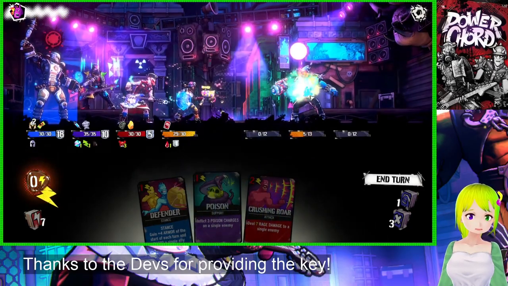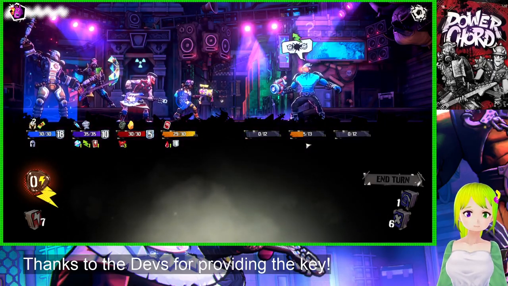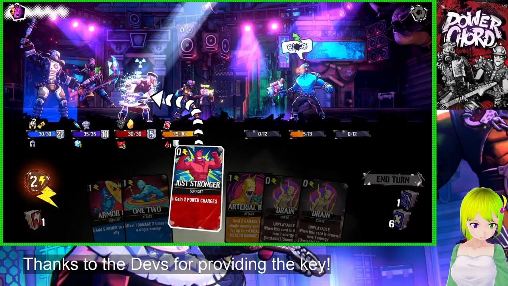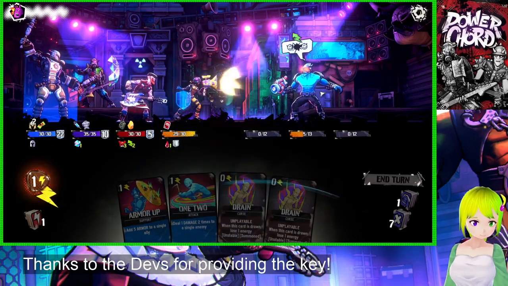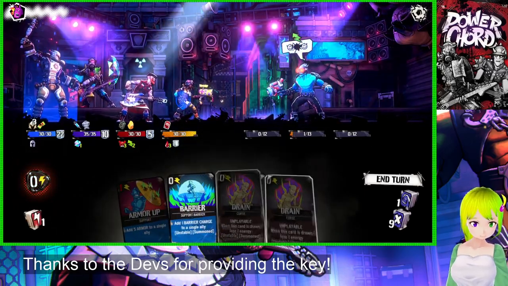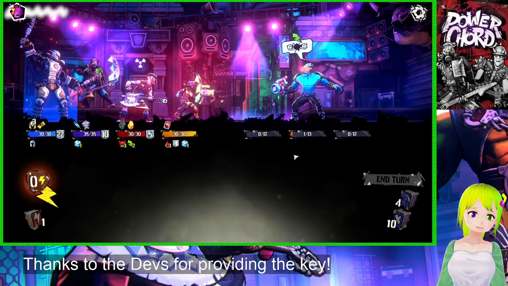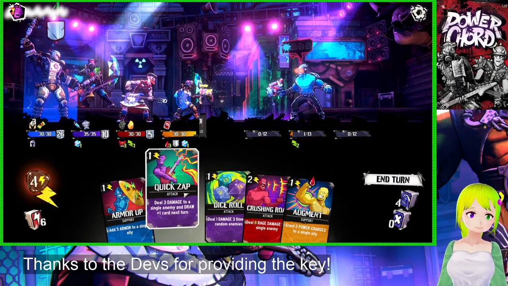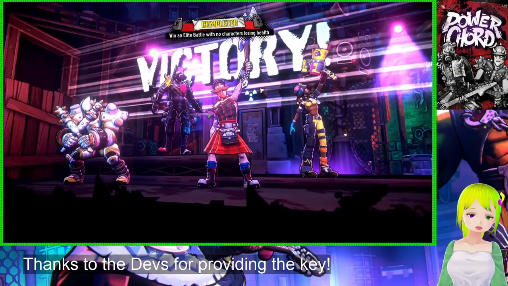Break your armor. And now we finish you off. Everyone gets barriers. Everyone's full health still. Let's see, fix that. You're dead. My character's losing.